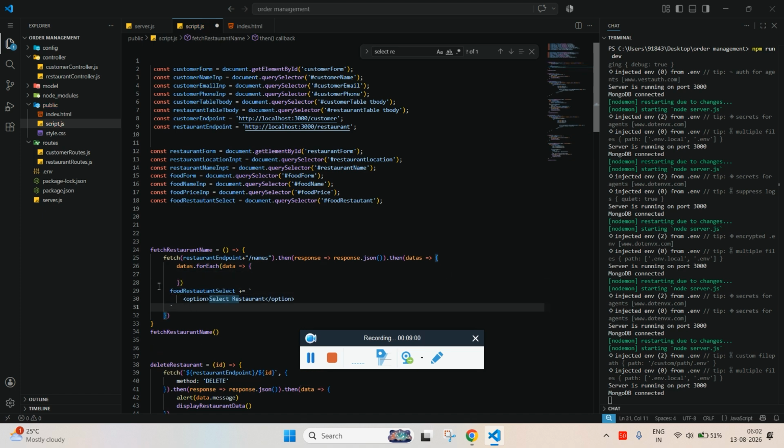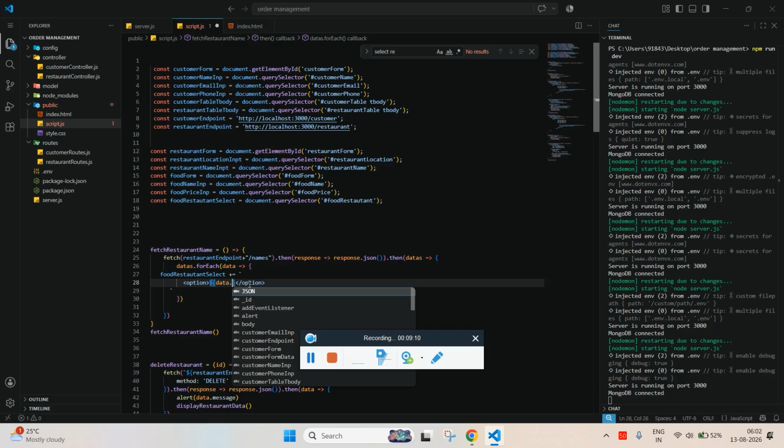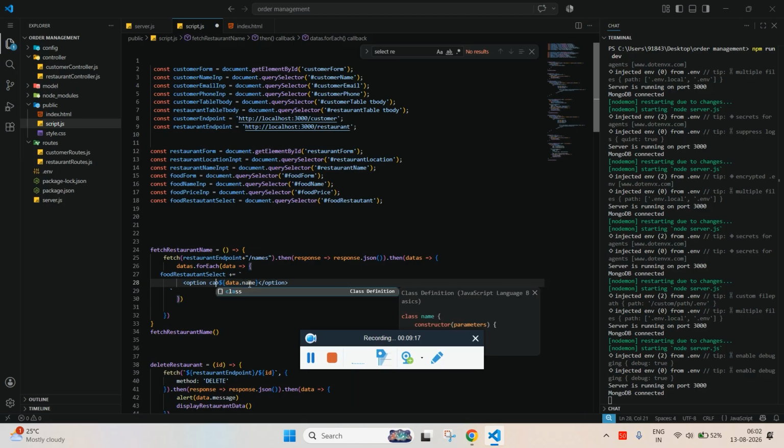And we should loop them through the option tag. Now we have our name, and here we can send the ID as a value, because in the database we will be storing the ID, not the name.